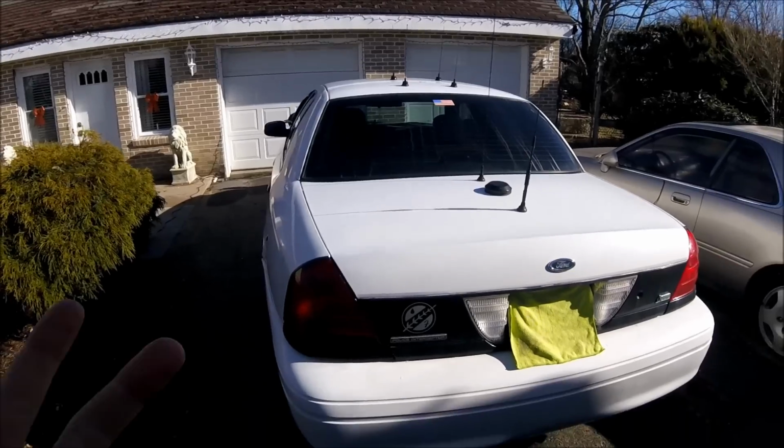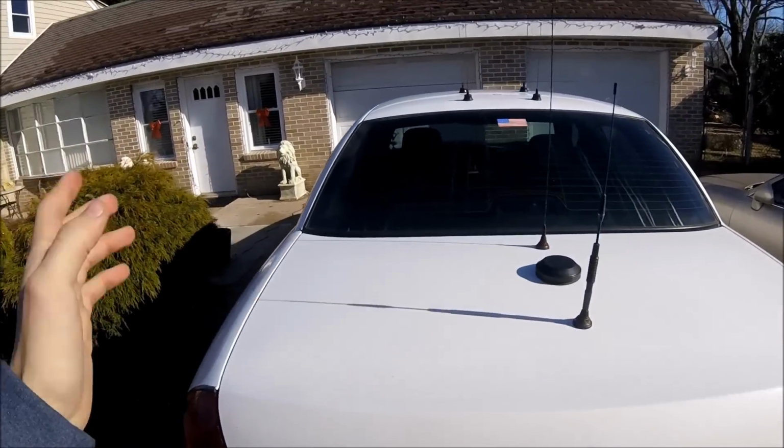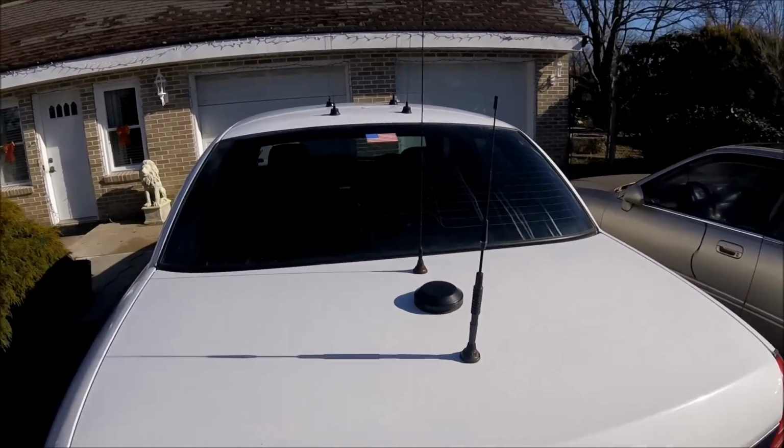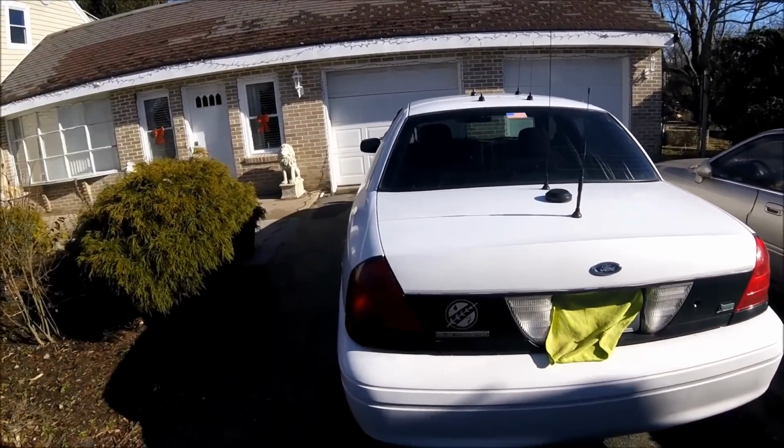So when I see it, I don't really think it screams police car, so that's why I'm going to get it. I can understand if it was an all white light bar or blue or all red or something like that. Yeah, that I would stay away from. But amber, I don't really see a problem with that.